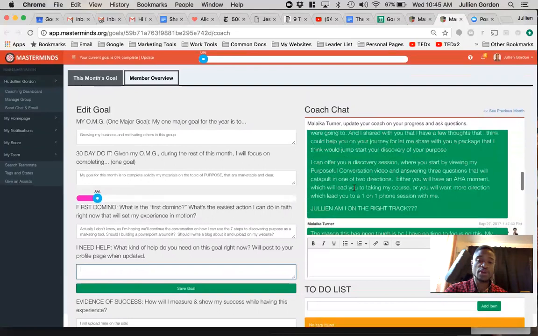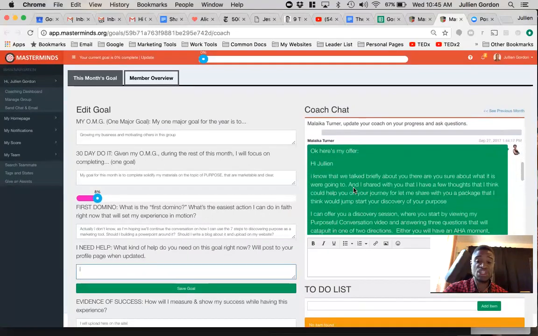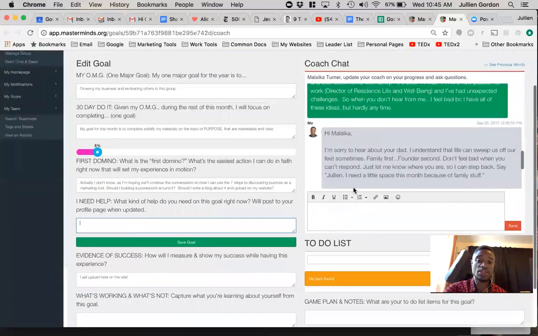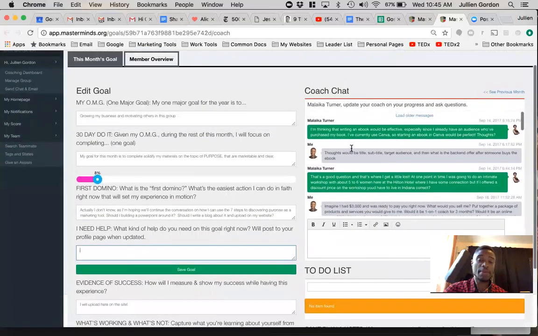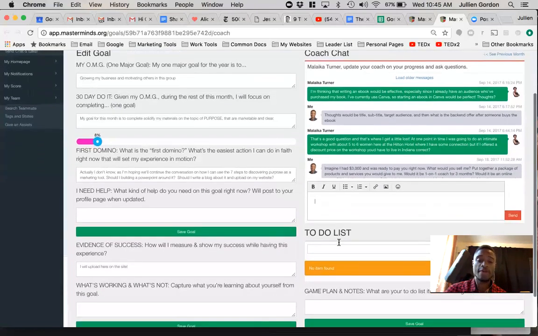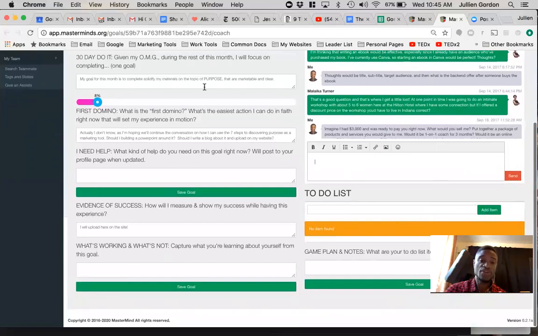And then up here is an almost text-message-based chat, where they get to have a conversation with their mentor. What we do is have the mentor set a calendar reminder on their phone or in their Google Calendar saying, on Mondays and Thursdays at 11 a.m., I'm going to check in on my mentee's progress. And so I ping them. Once I write them a message here, they get an email saying your mentor just commented on your goal. They can also add their to-do list here for this specific 30-day Do It, and any other game plan notes that they have.